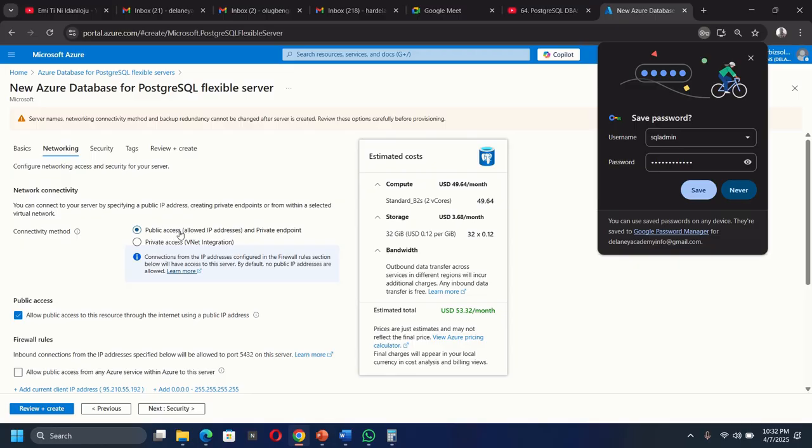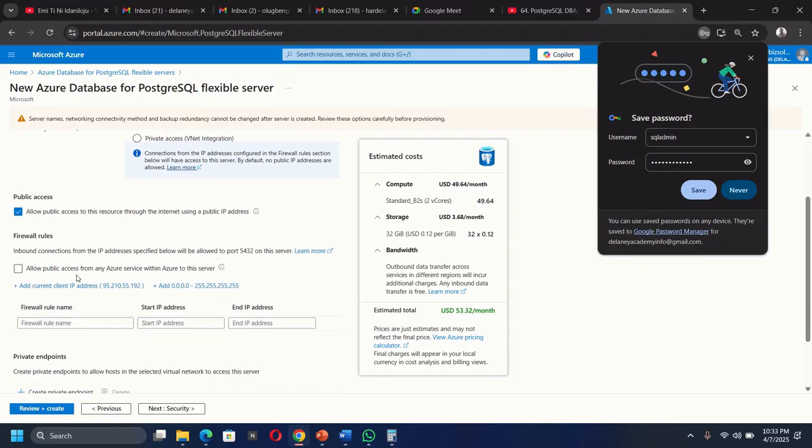It simply means that some IP addresses that we allow are the ones that will have the opportunity to connect to this particular PostgreSQL. Now, if I leave it as a private access, it simply means that I can only use a VNet to be able to have access to the PostgreSQL server. So I'm going to leave it this way.